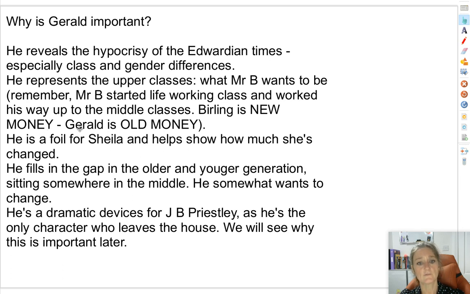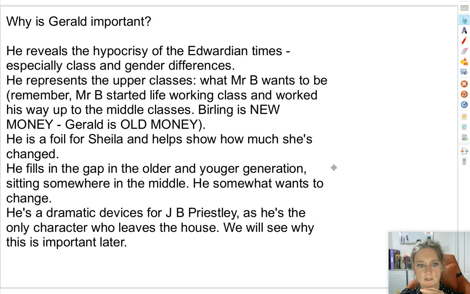Gerald also acts as a dramatic foil for Sheila. So Gerald helps us to learn more about Sheila, who arguably is a much more important character, and he serves to show how much she's changed. Even in the little bit we've just been looking at in this lesson, we can see how she's gone from being very bitter and sarcastic to helping Gerald get all this off his chest, to feeling more respect for Gerald and speaking in a really adult way, as a woman who is in control of her life and her relationships and her emotions, and who's willing to start again and work on what she wants, not a silly little girl. So we learn more about Sheila because Gerald is a foil.